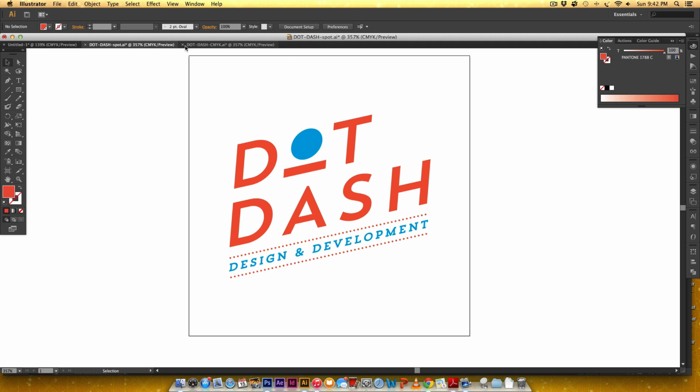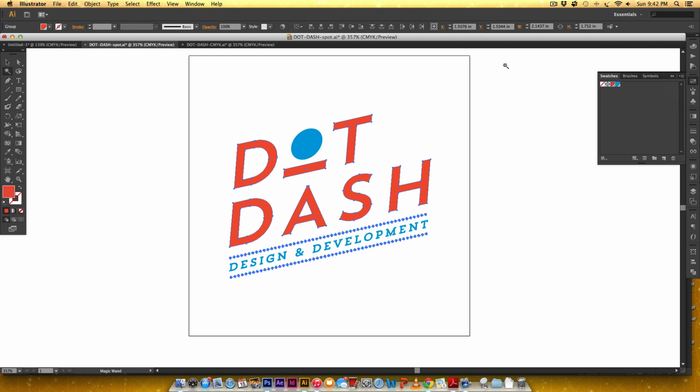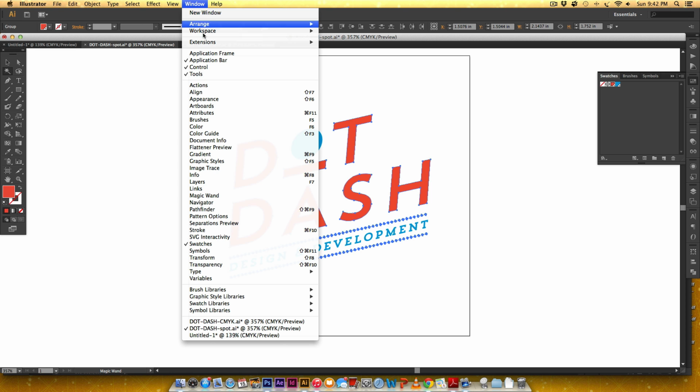So over here you can see too that I've named my files to correspond with the color builds that they have. So this is my spot file, and I'll show you if I select my red, you can see all of my red is the same, and all of my blue is the same. Now if I wanted to change my red with it selected, I can go over here into my swatch palette. If you don't see your swatch palette, you can get to it by going Window, Swatches, and it'll show up.